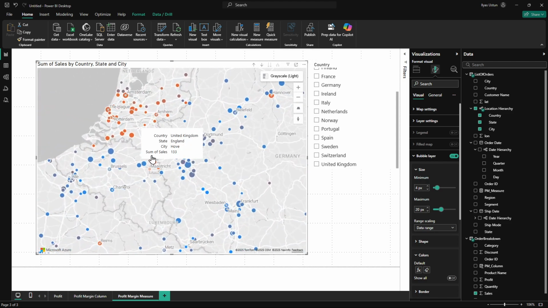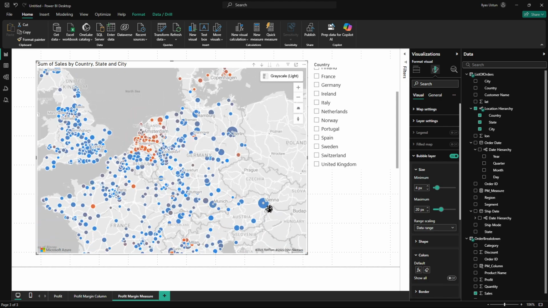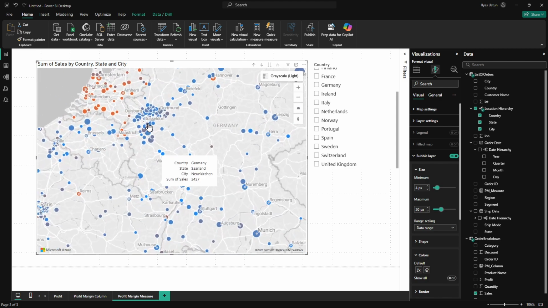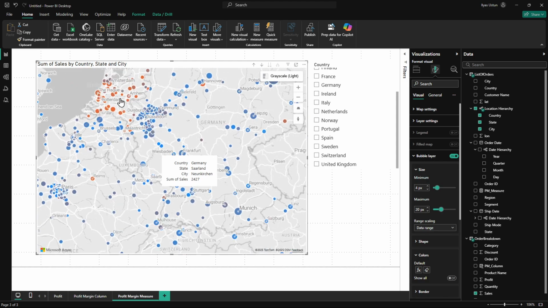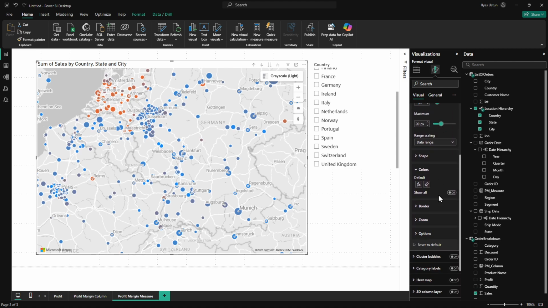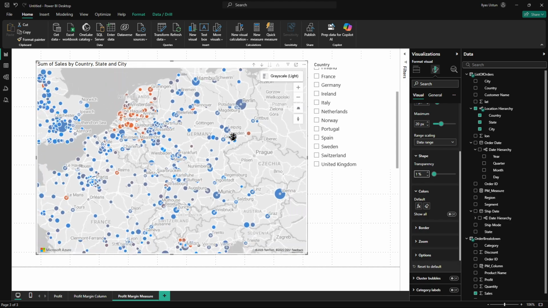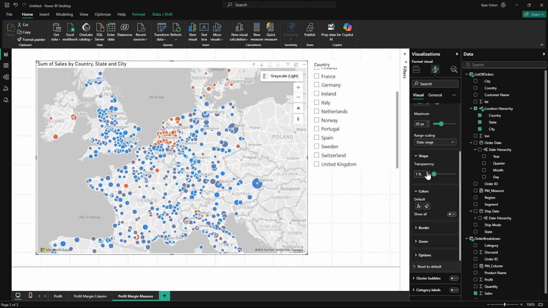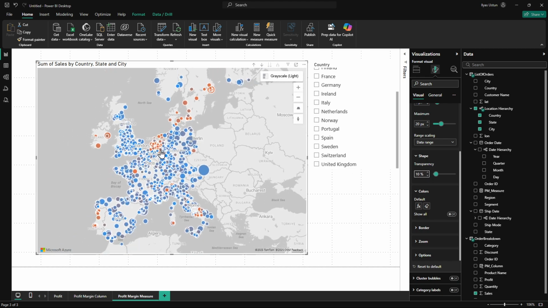Another thing I realized. I decreased the size of the bubbles, which is good. You can also add some transparency here. So again, go to Format Visual, Layer, Bubble Chart, Bubble Layer. Let's see, there should be, is it shape? Yeah, shape, transparency, it's at 0%. So for example, let's increase that a bit. Let's make that like 10%.